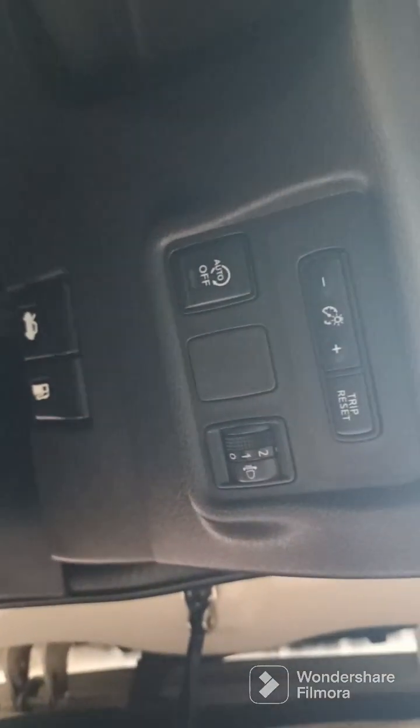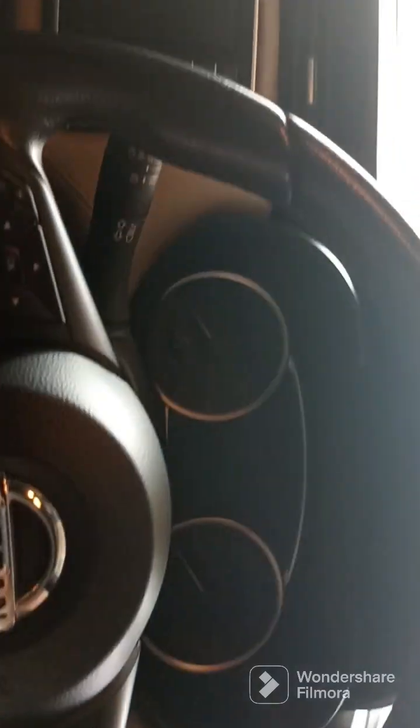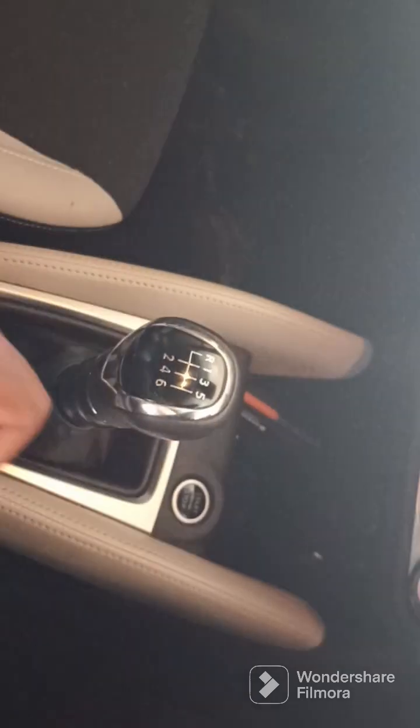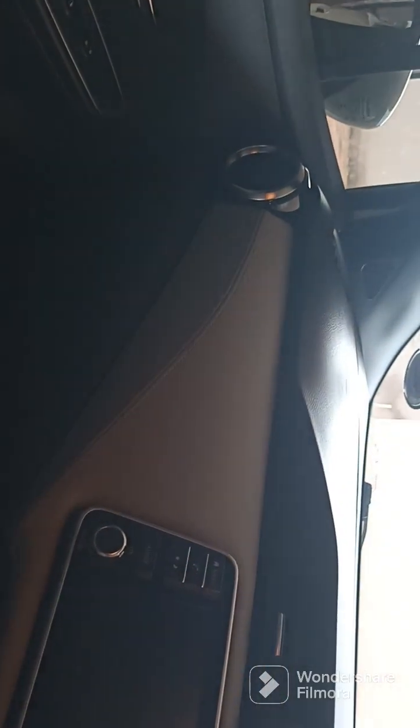Number 5, it comes with a 6th gear. It's a 6-speed manual transmission. I love the transmission itself, but the clutch and the engagement is plasticky. It doesn't feel like it's mechanical. When you're driving it, it doesn't give you much of a mechanical, driver-oriented feeling. It's not notchy. The throw is a bit longer, and the gear stick is awkwardly placed. I don't like the clutch and the gear shift experience itself, but the fact that the car has a 6th gear is a bonus for me.